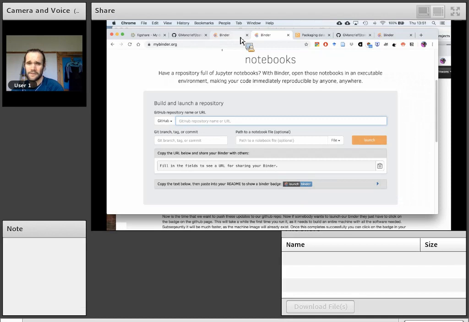So this is like the next level of, I don't know if pain is the right word, but the next level of complexity, where you can actually specify exactly what software your whole analysis depends on. So I'm going to show you a bit about that now. What I'm not going to go through today is part 2 of this tutorial, which I've already created, and I just have to publish.